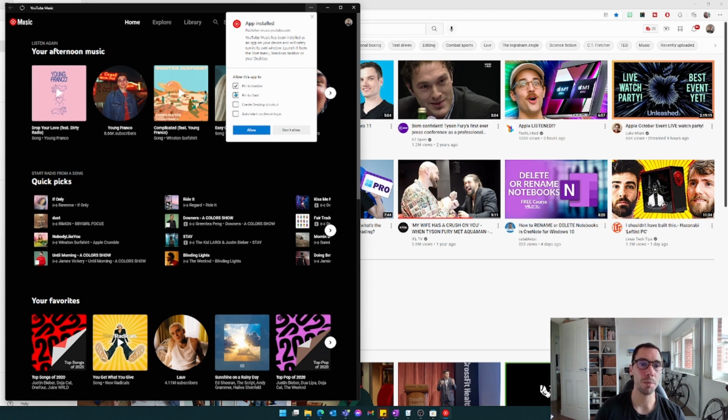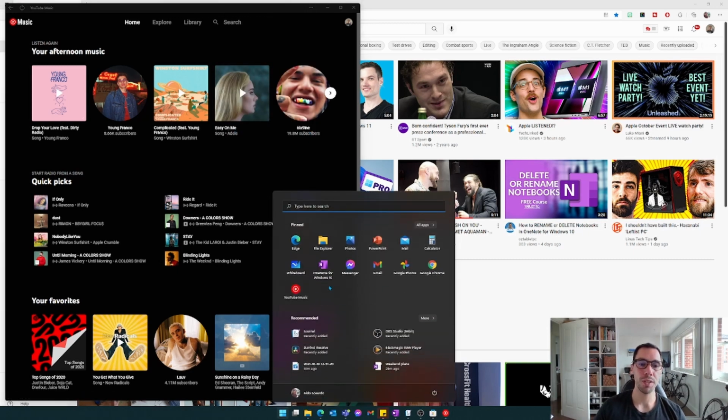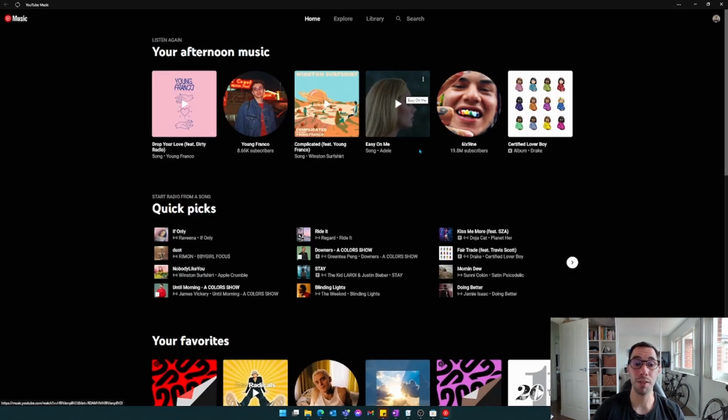I'm actually not going to pin it to my taskbar, but it will pin it to the start. We'll go allow, and when I press the start button, you see we also now have YouTube Music here as well. So for photos, I'd use either the OneDrive Photos app or turn Google Photos into an app. For music, of course, you've got the option of Spotify or Apple Music. You can even turn the YouTube Music page into a progressive app, and it looks beautiful on here, and it works just as well as a natively built app.